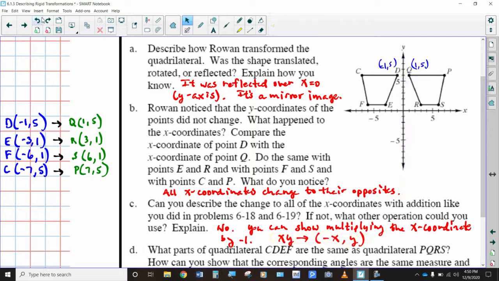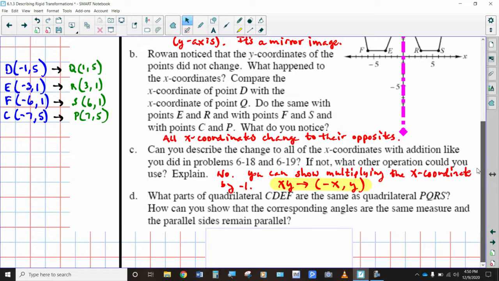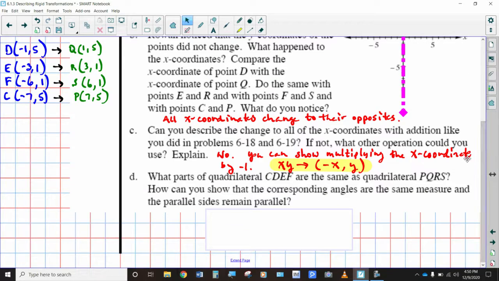Sorry. Oh, let me go back here. It is not going to work if you've got y is equal to 1 or y is equal to, no, if x is equal to 1 or x is, I think I did say that. Maybe it wasn't a mess up. Okay. And it's not going to work if you've got a horizontal line of reflection either. It only works for this one particular line of reflection. So it's not really something worth memorizing, to be honest with you. But it's an interesting idea that happens.